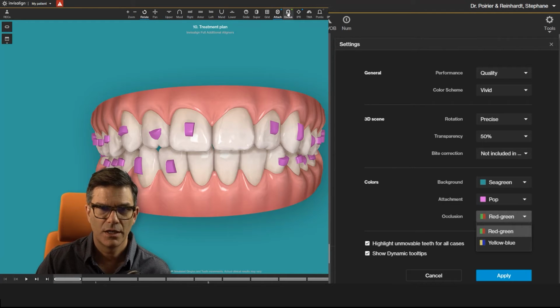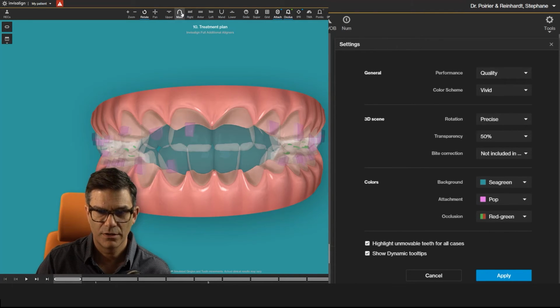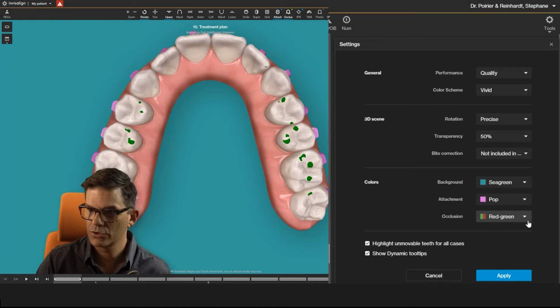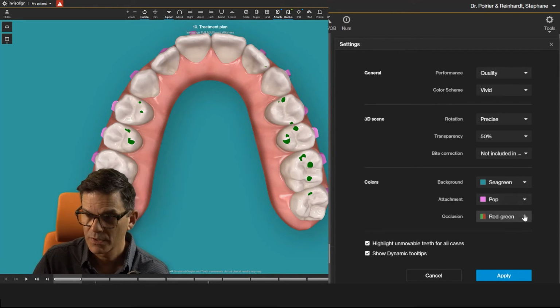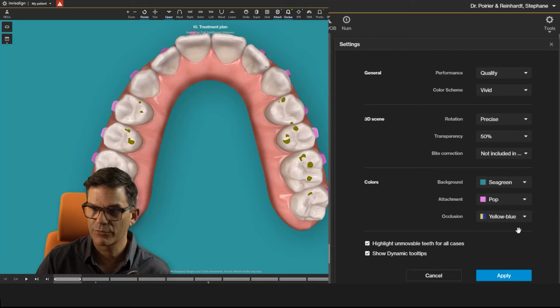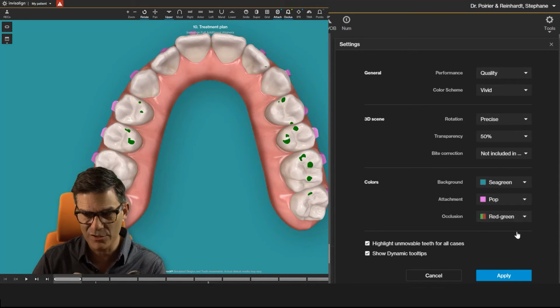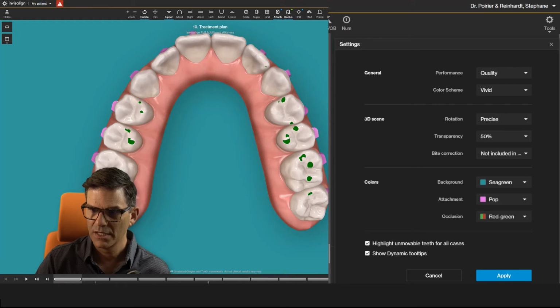And the occlusion, well, let's look at the occlusion. If I look at the top here, look at the color of the occlusion. I can change it to red and green, and that's it. Yellow and blue, red and green. So you guess now that what is usually red will be yellow, and the blue will be blue. I think I prefer red and green because red is red. We know what red means.